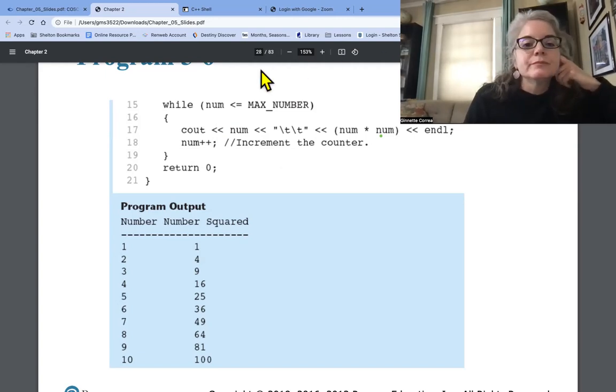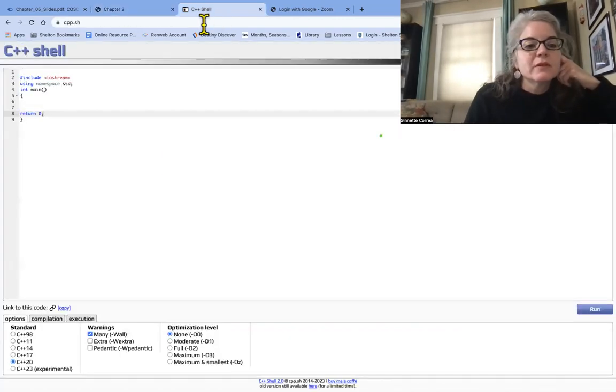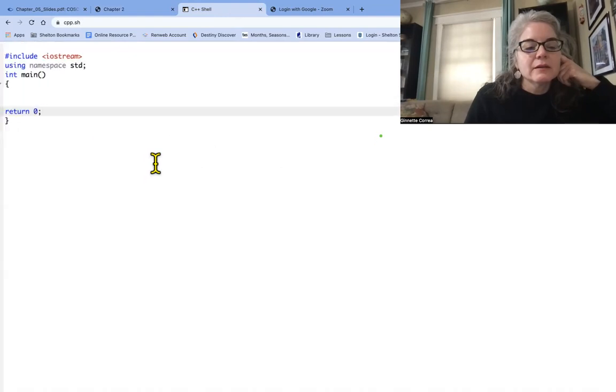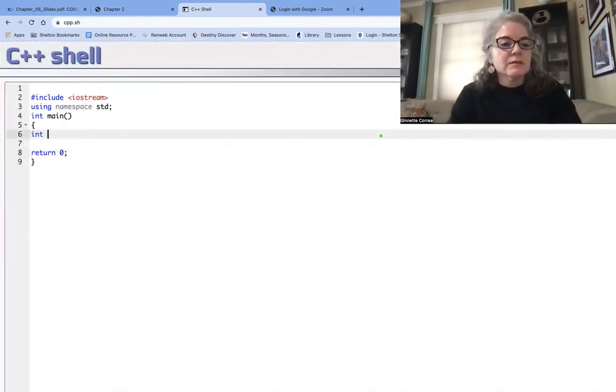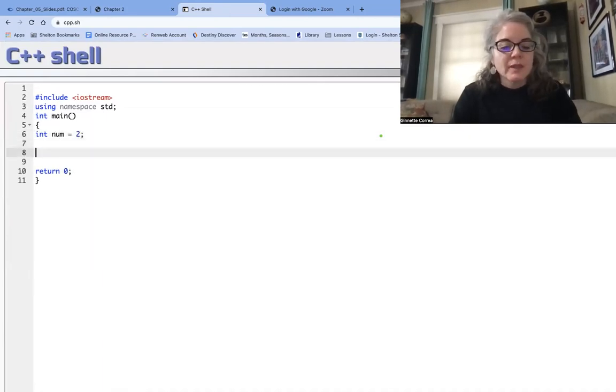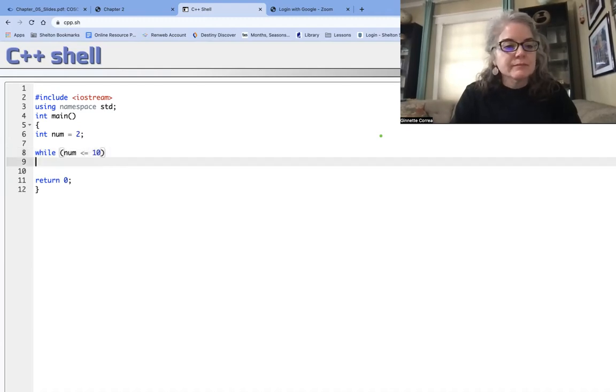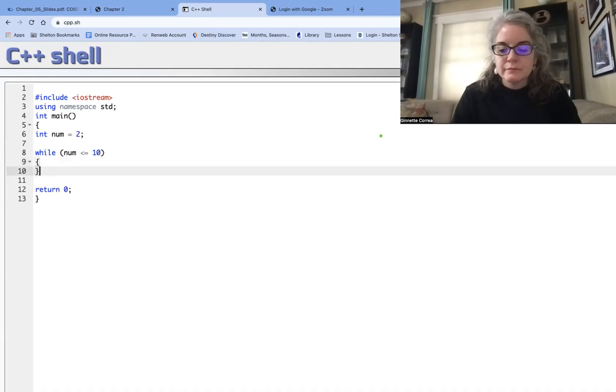Let me just show you how to do that. So we have int num. We would start num at 2. And then we would say while num is less than or equal to 10, cout num.